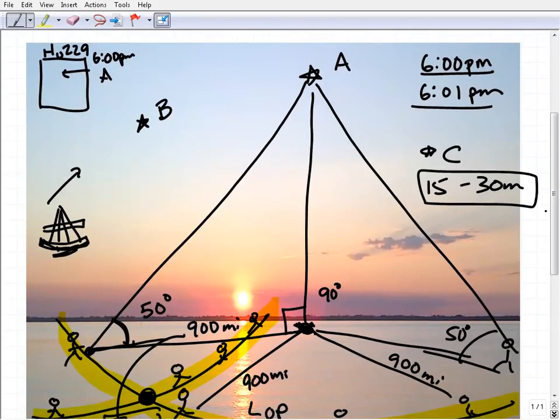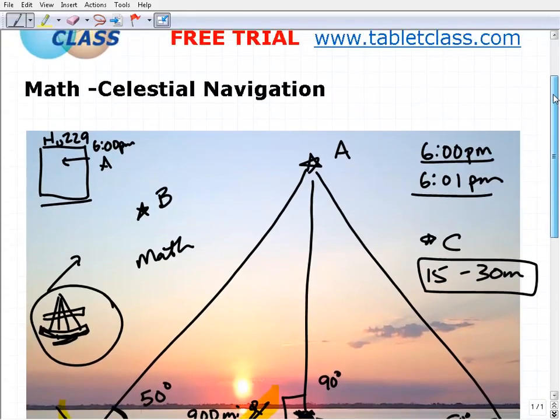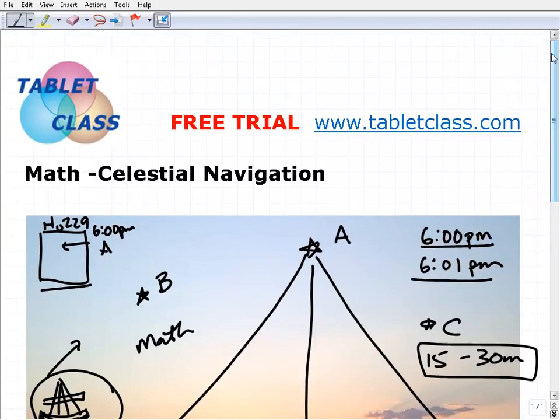But the beauty about it is, without any electronics at all, simply armed with a sextant, a book, and some math, and obviously some training, you can locate your position anywhere on Earth. And I think that's really cool. Using the stars, that's amazing. And the other thing too is you really get an appreciation of how ancient mariners established trade throughout the world. And of course, all you history buffs can really get into the value of navigation and how it plays its role in history. It's really amazing.